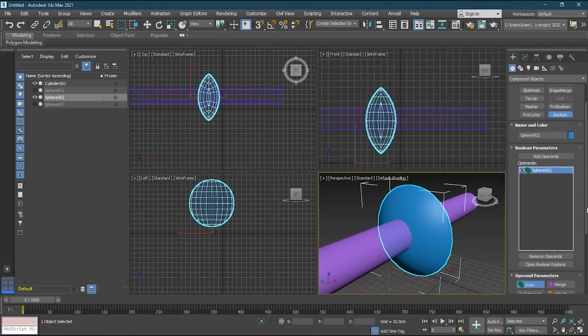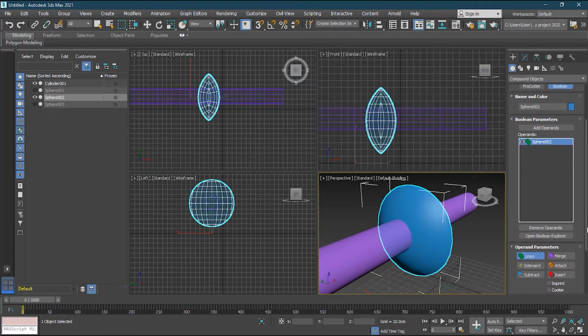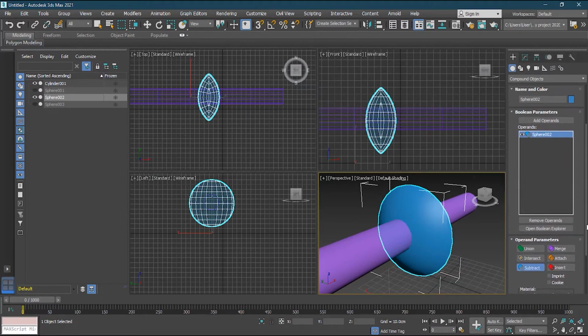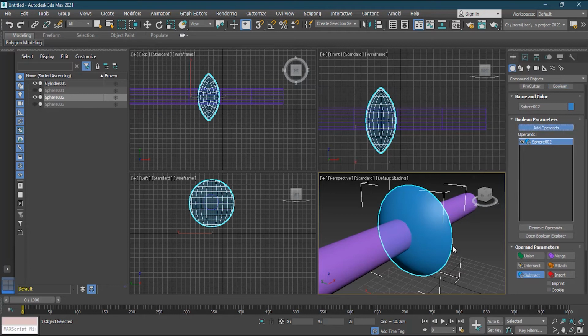Then I can select Subtract, then Add Operands, and I will choose the cylinder. As the cylinder is passing through this intersecting object, our last result, the subtraction will subtract this cylinder from this part.